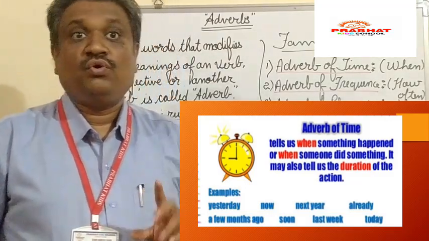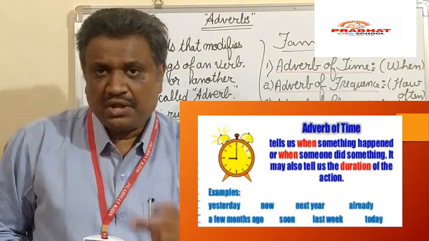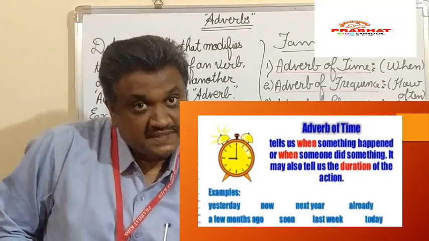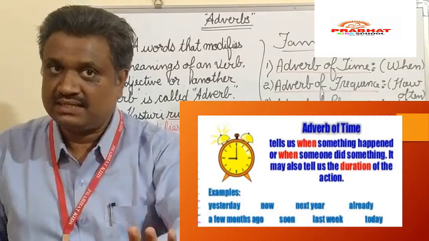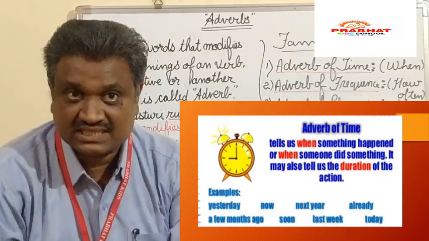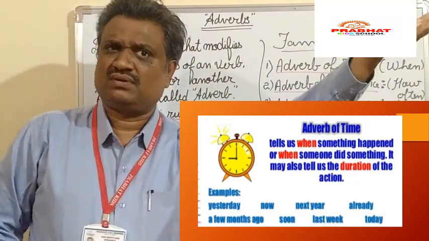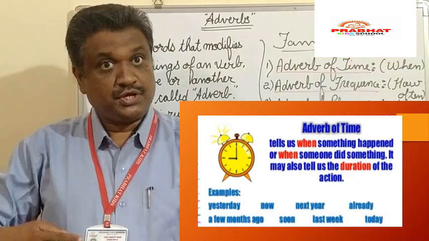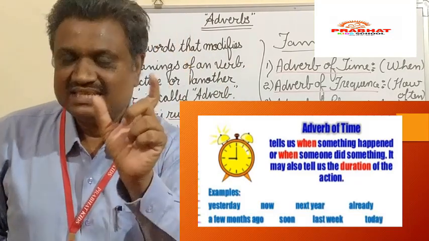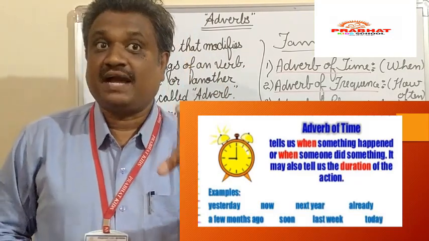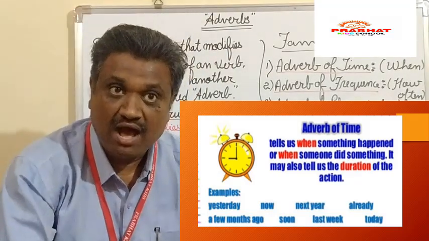Okay. Let me tell you where it comes in the sentence. Normally, students, you will notice it comes at the end of the sentence. But in order to give more stress, take the example I just gave you: I have heard this before. But if I want to say you have to come here now, I am using one word, now. This now is what? Adverb of time. That means it is putting stress on that work. You have to come here now.